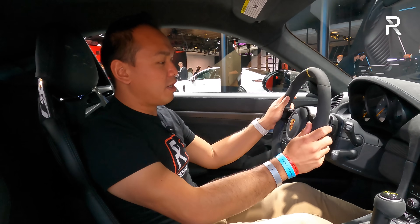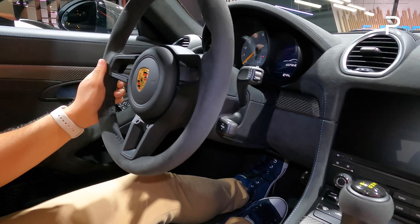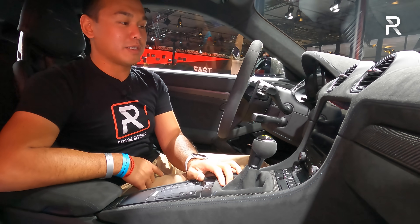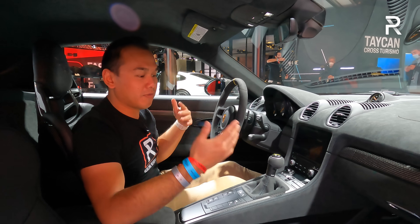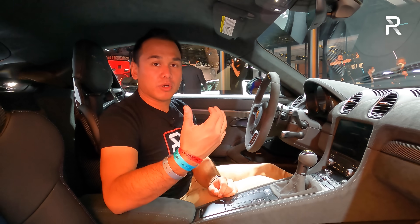The rest of the interior has the usual upgrades — you have upgraded suede on the steering wheel with a yellow accent line to show when the steering wheel is pointed straight ahead. You have the standard PDK transmission shifter, which almost looks like a manual shifter — it's a bit deceiving, but Porsche's PDK is amazing. In terms of the rest of the interior, Caymans and Boxsters are a little bit behind Porsche's newer vehicles, so you have a seven-inch infotainment screen here. You can change the color, get rid of the race-tex for real leather, or change the carbon fiber for wood. There is a fair amount of space in here, and you also have storage space in the back and a front trunk underneath the hood.